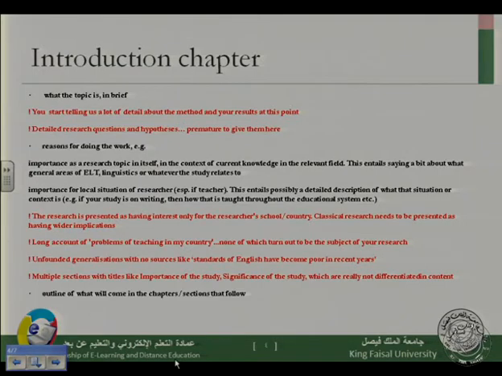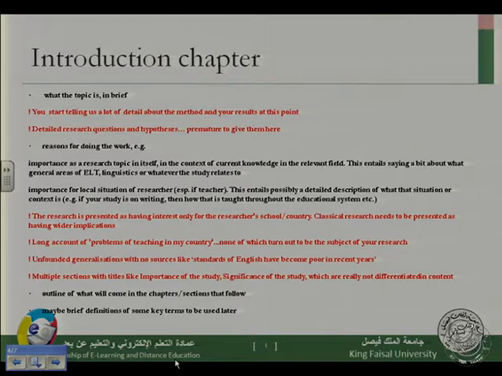A good section in your introduction chapter is an outline of what will come in the chapter sections that follow. So at the end of your introduction, say, well, in chapter 2 we will talk about this, in chapter 3 we will talk about that. An account of all the chapters. Maybe also brief definitions of some key terms to be used later.